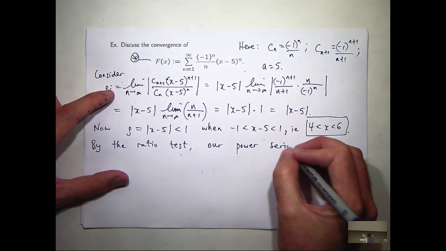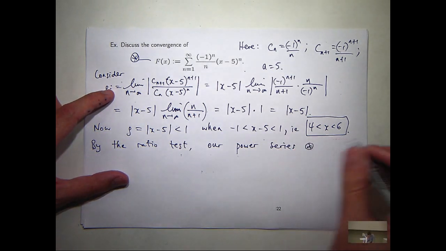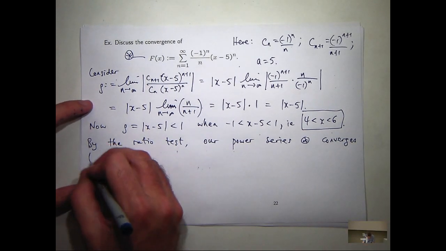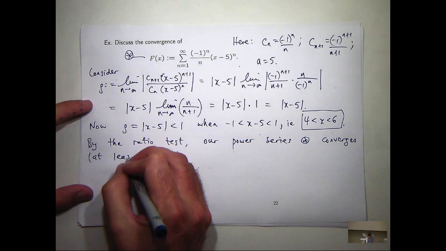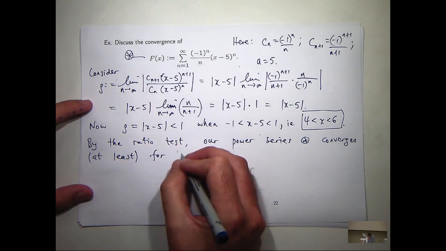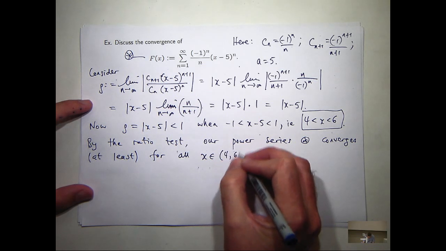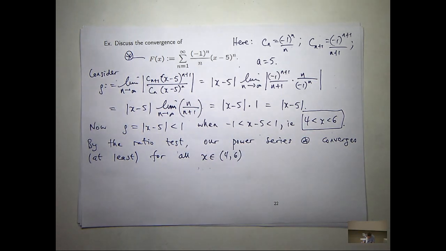So, let's make a conclusion. Our power series converges for all x in this interval. So, who can tell me what's the radius of convergence going to be for this problem? 1, right? Because if you draw this interval, just look at half the length of the interval.